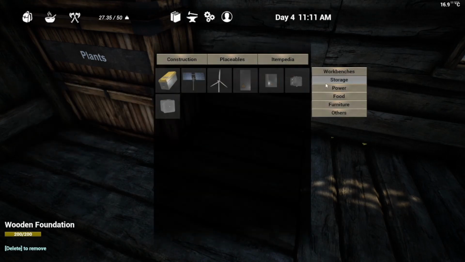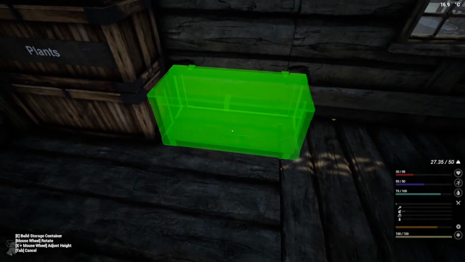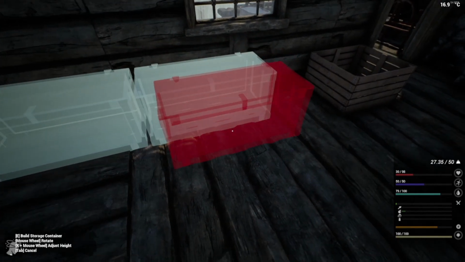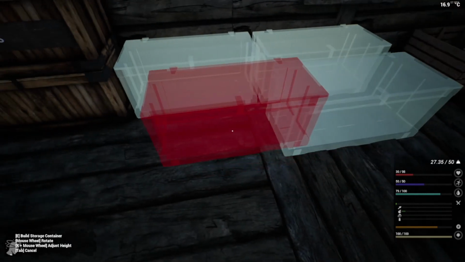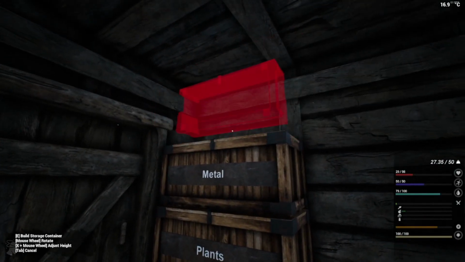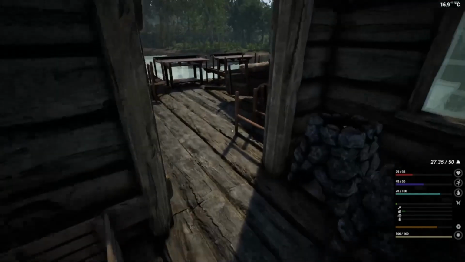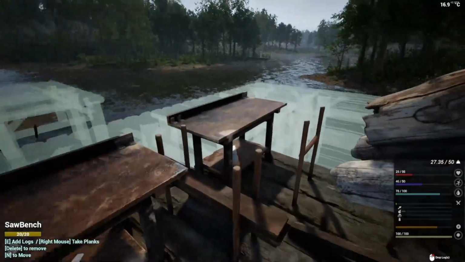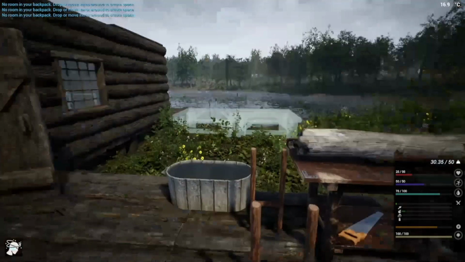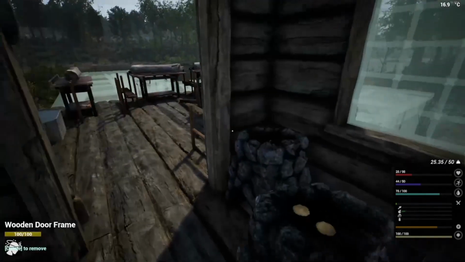Placeables, storage, no storage. That one there. One there. One there. One there. And one there. Come on, another one on top. Don't think I go for high. No worries. One, two, three. One, two, three. I'm full again. Three left. Come on, we can do it.